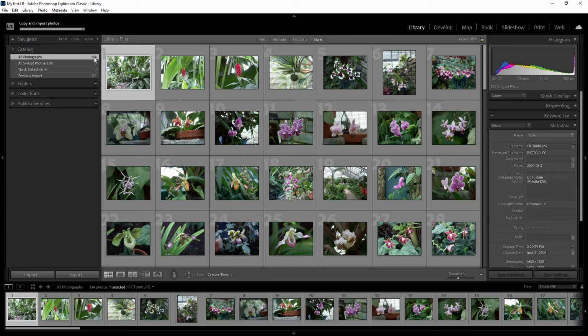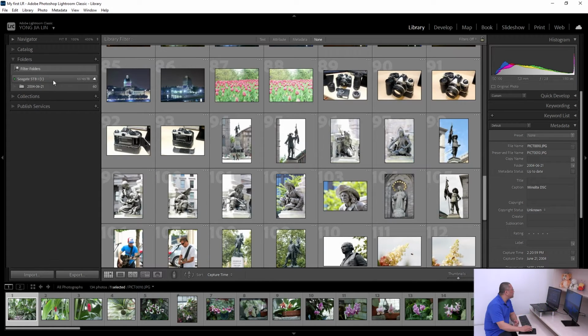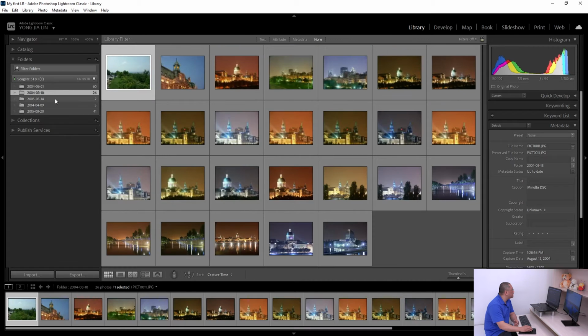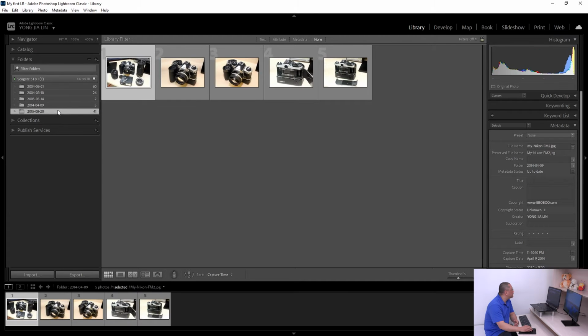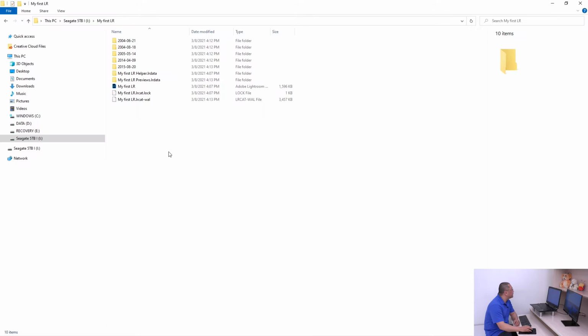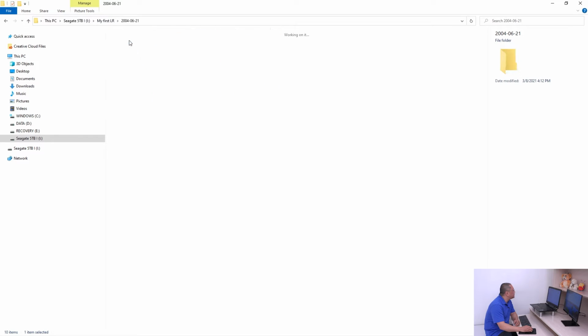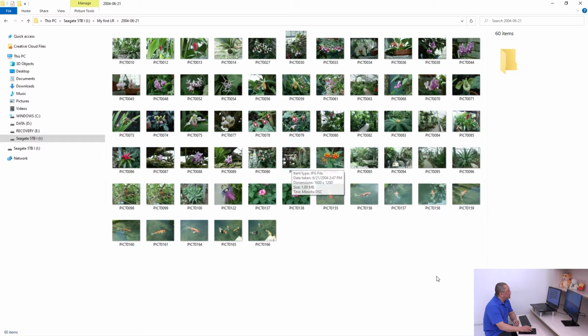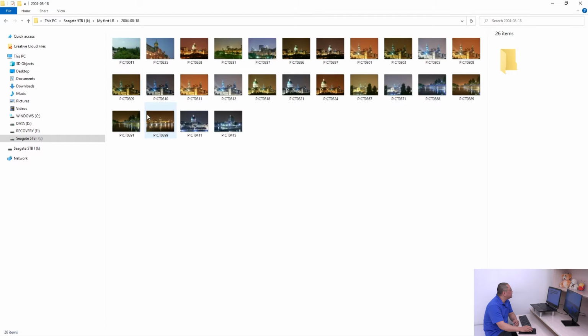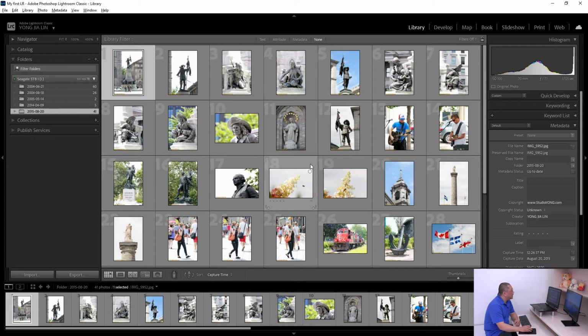There are 134 photos in here, organized by folder for each day, so you can see the photos in here. And we can go back to here, so you can see the folder inside here. My first Lightroom import, the folder is automatically created, and the pictures are put in the folder by day, like this. And go back to Lightroom, and here we go.